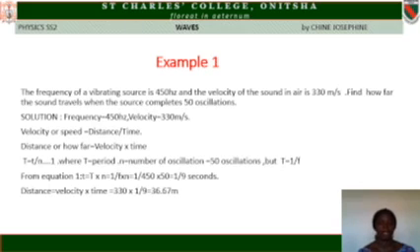Remember, we are asked to find the distance traveled in the question. Then our distance traveled, or how far, becomes velocity or speed multiplied by time. If you substitute, we have 330 multiplied by 1 over 9, which is now equal to 36.67 meters.